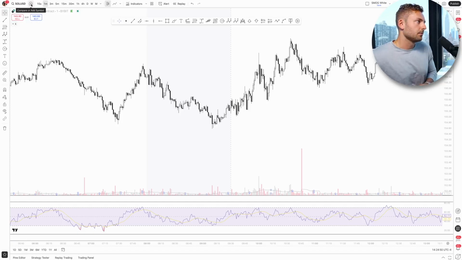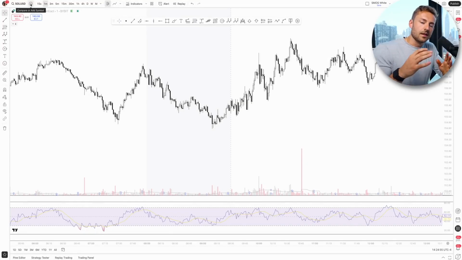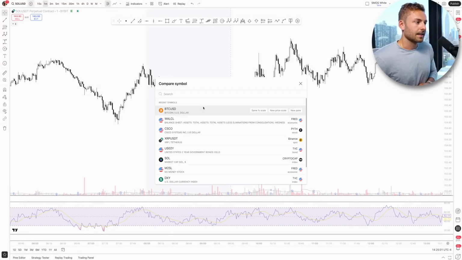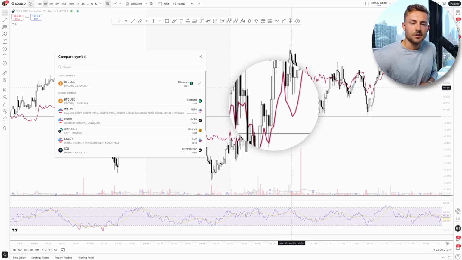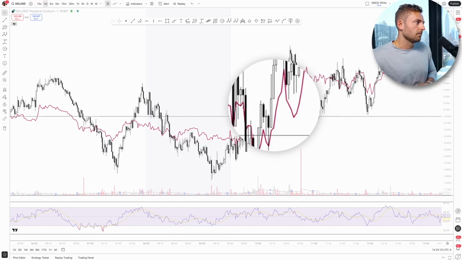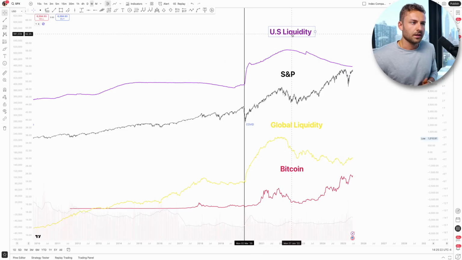Another cool thing that has to do with indicators is this plus button right here, where we can actually cross compare different instruments or indexes on one chart. So if I click compare here, I can now plot, for example, the price of Bitcoin directly behind the price of Solana or whatever else. And you can also manage that up in here. Okay, so what I'll use this for is to look at things like global liquidity against the S&P 500 with Bitcoin, a way to do cross analysis.